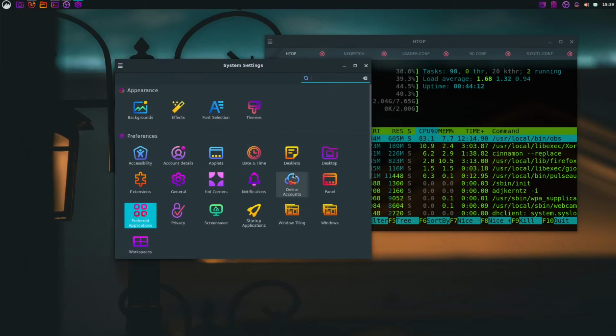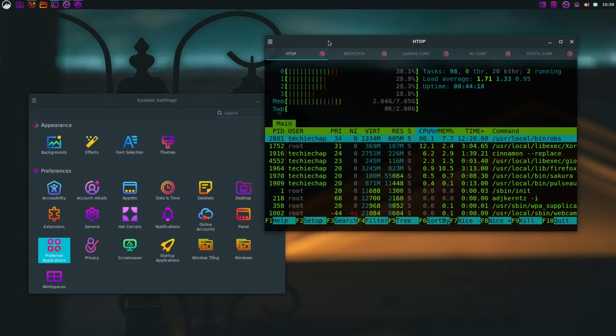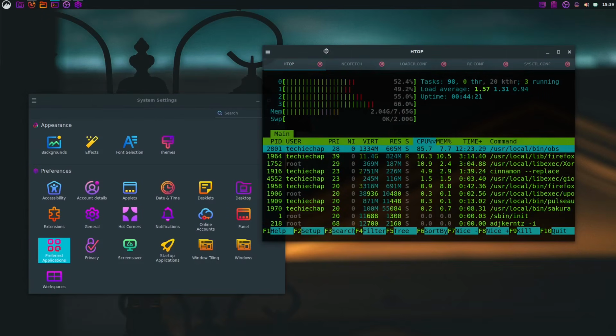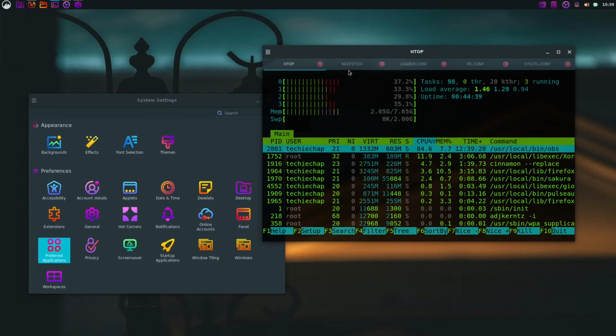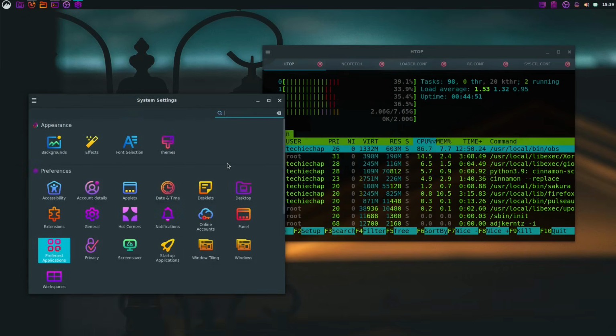Everything works as expected. My only criticism, if any, of the Cinnamon environment is it's not particularly clear how to get it to this level. In terms of when you first install it, it's a pretty rough experience. You really do have to work at it to get it to a level where it's usable as a desktop. It's still not as responsive as running a pure window manager, or indeed not as responsive, I would say, as running something like KDE.